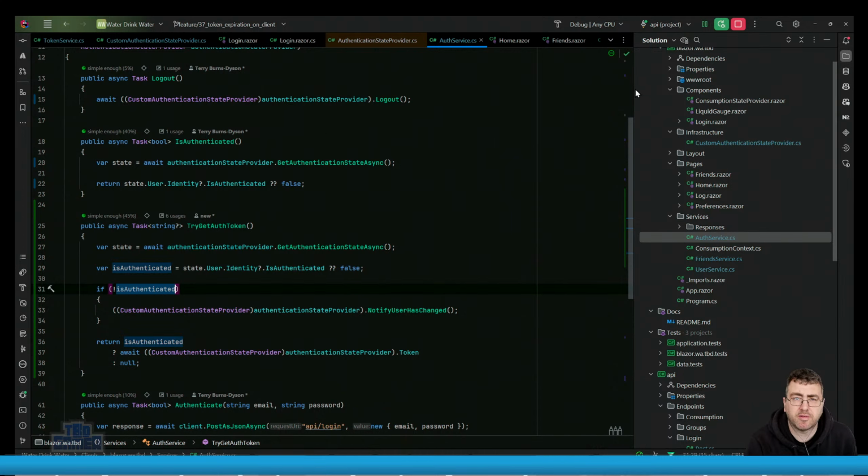Again, debugging is going to be a mess. I'm going to have to start Visual Studio if I want to debug here. We saw that yesterday. But it shouldn't change anything.